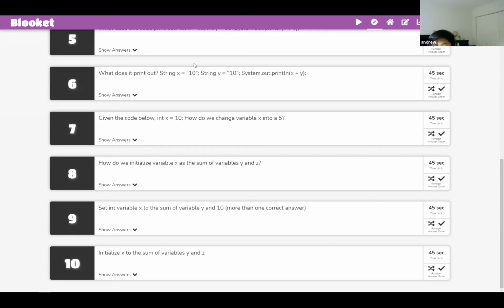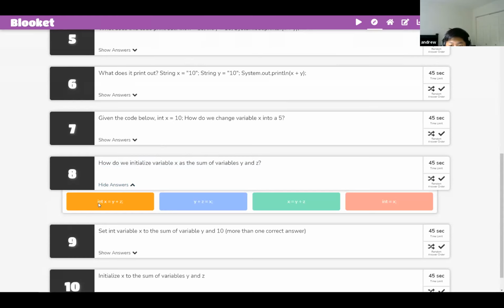All right. So for number 8, how do we initialize variable x as the sum of variables y and z? Since we have the keyword initialize, every time you see the word initialize, think set, like initially. So the first time we make the variable, we're always going to need this initializer.